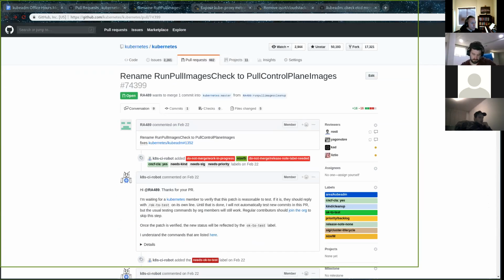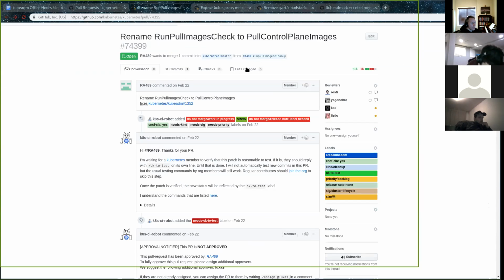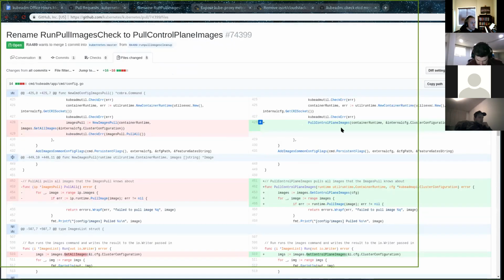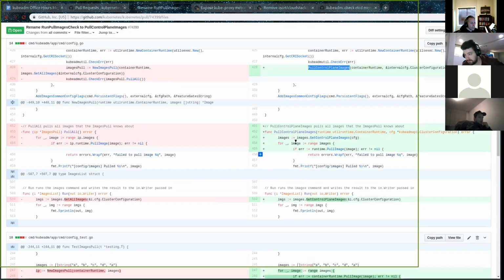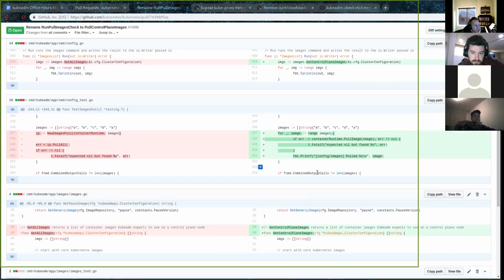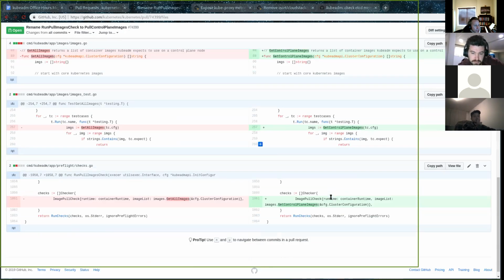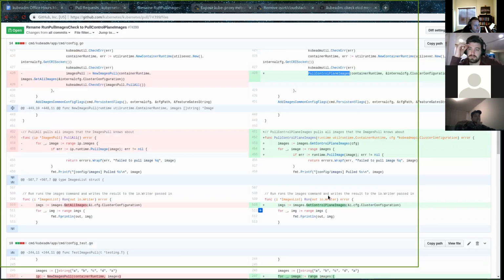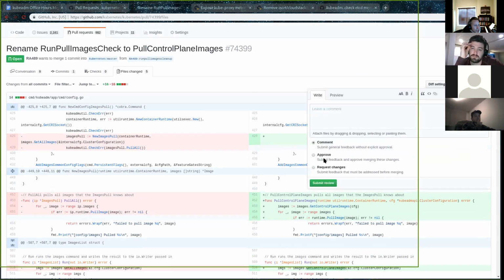I think the initial idea was to just merge some code, because the control plane images check is basically doing the same as kubeadm config images pull, and the idea was to share some code between them. So why are we blocking on this PR? I have to figure that out. It was probably because it missed the merge window in the last cycle.